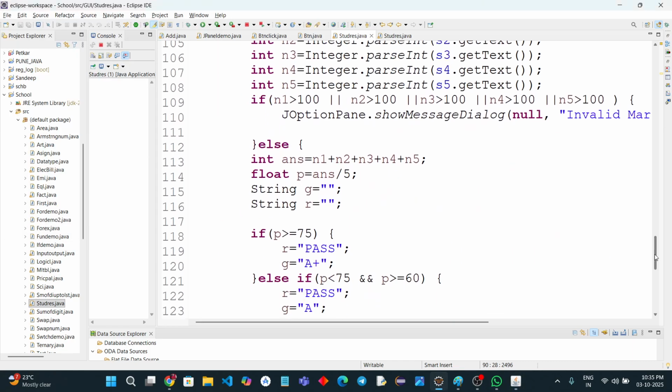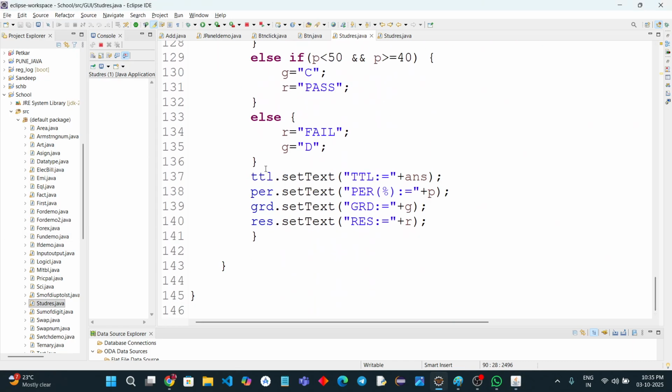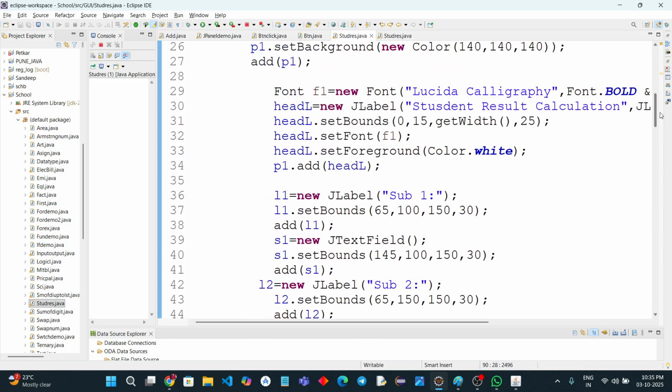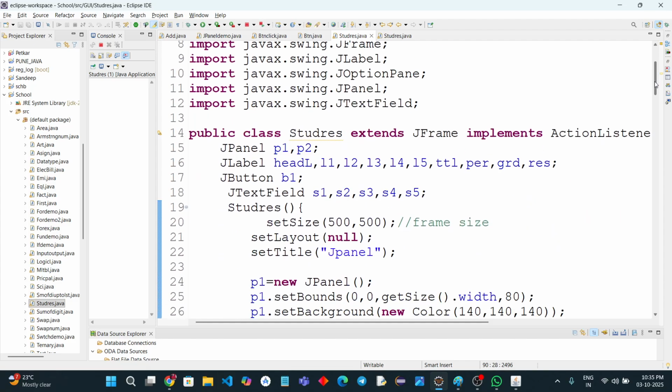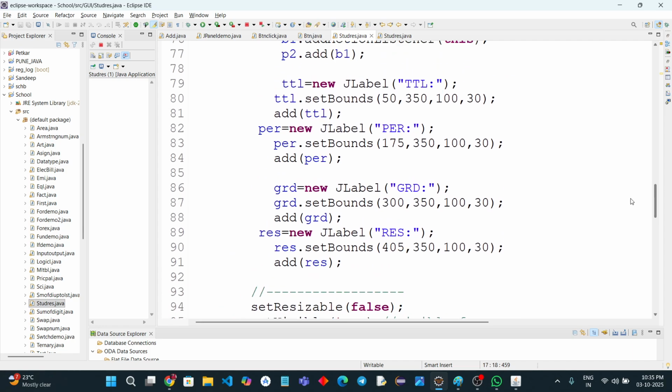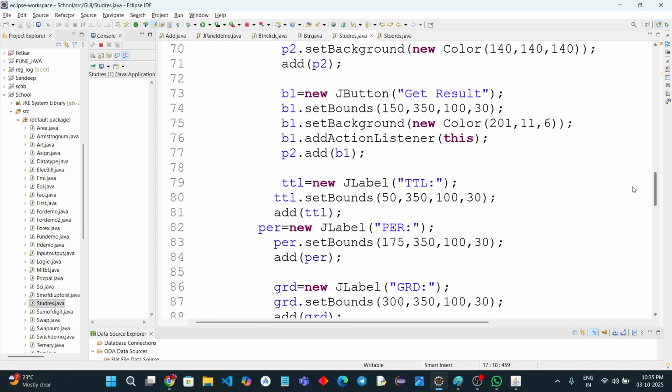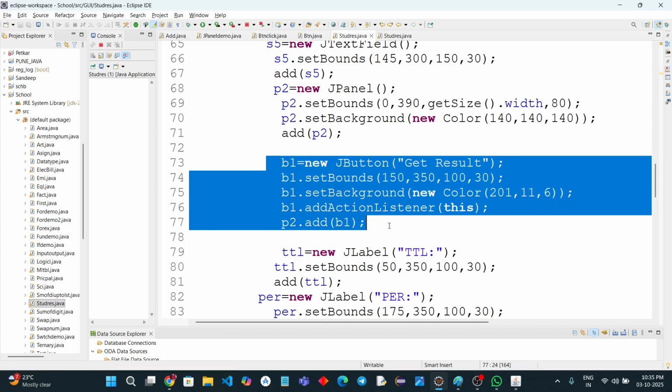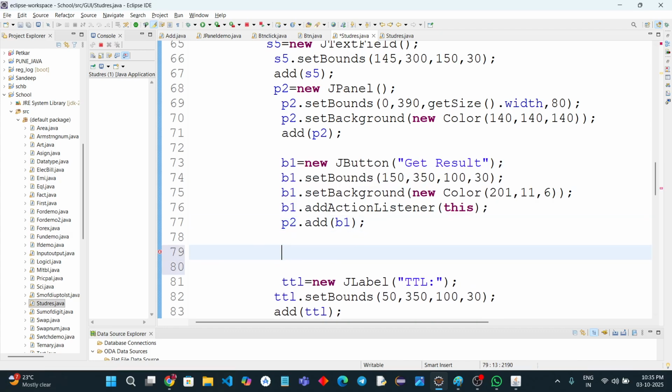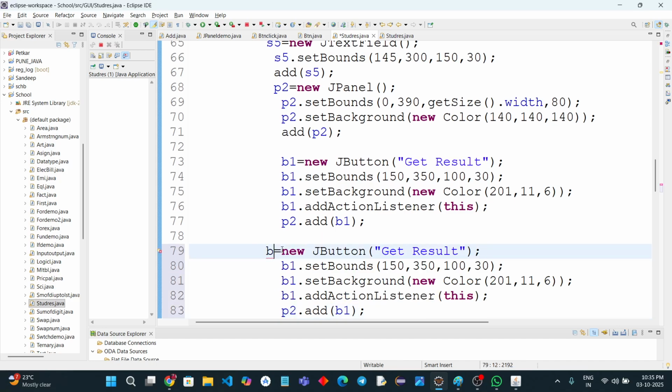That is very simple. You have to take one clear button. You have to add set text clear. Let me take a simple approach. Already we have buttons, so I'll take it as B2. We have already all the calculation over there. Where is B2? This is the button. I'll just copy this button. I will paste it here. Instead of B1, I'll make it B2, in the panel too.